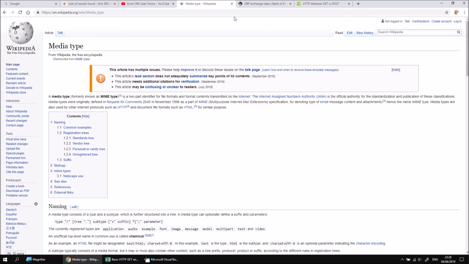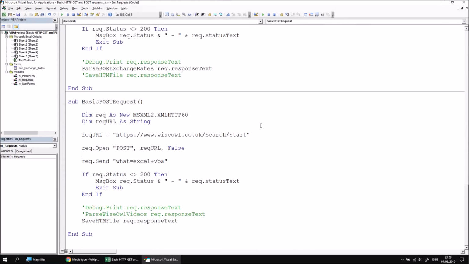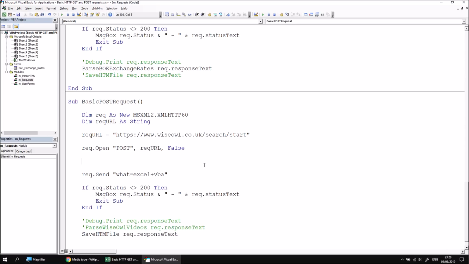Anyway, to make this work in VBA, which is really what we're interested in here, rather than the history of HTTP, in between opening the request and sending it, we need to set a request header. So we can say rec.setRequestHeader, and then the name of the header we need to set is content-type.